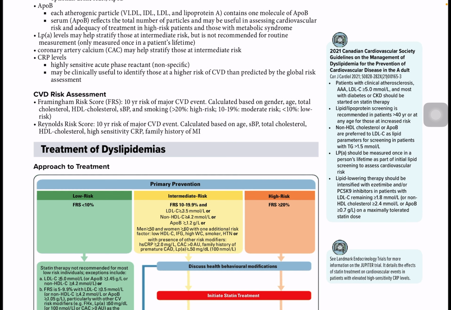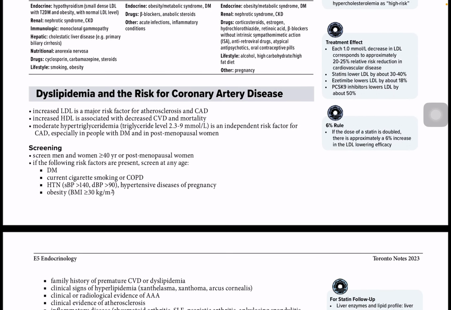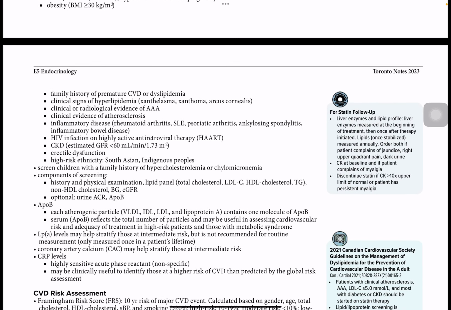Framingham risk score, we have already done it in the previous video. I'm just quickly going to review it. But I think on the right side there's a box for statin follow-up: liver enzymes and lipid profile. Liver enzymes are measured at the beginning of the treatment, then once after the therapy is initiated. Why? Because statin causes myalgias, rhabdomyolysis, and may increase the creatine kinase levels. Lipids, once stabilized, are measured annually.